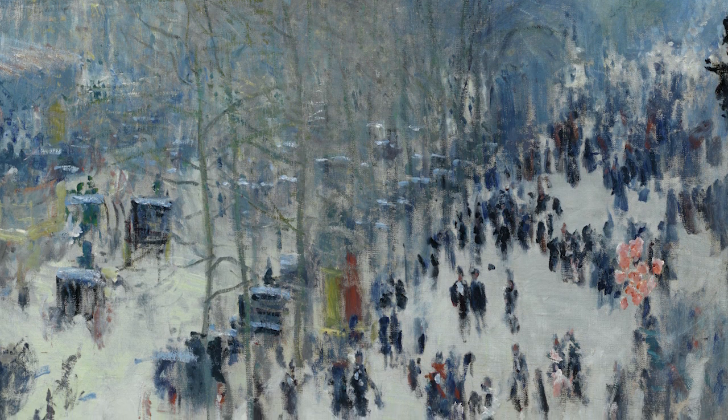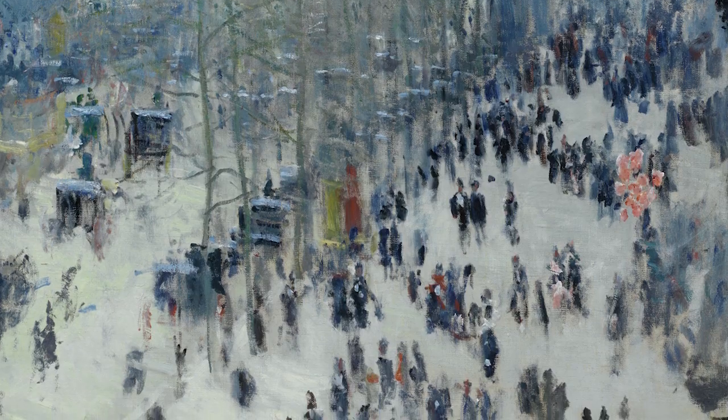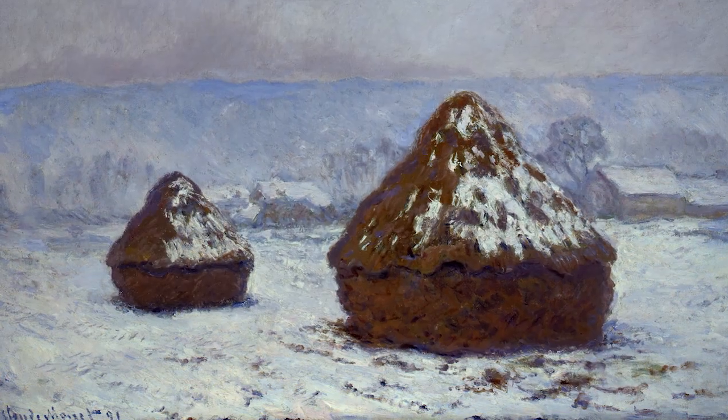He explored very different motifs: the south of France, the Bretagne, the Normandy, Paris, of course. It's interesting, when you look at his work, you have these packages almost, these clusters of paintings which are very connected with one site. In the 1890s, Monet began focusing more and more on painting series of a specific subject. This actually specifically began in 1891, when for the first time he showed a group of paintings. The subject was the haystack, and he showed them as a group, so they were meant to be appreciated as an ensemble. And this was quite new.